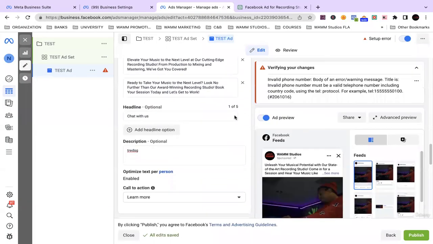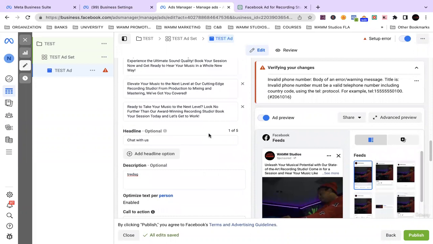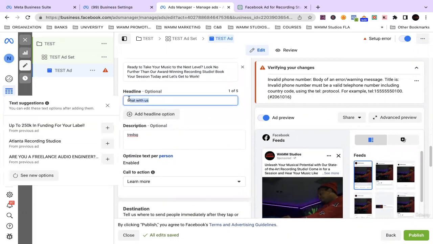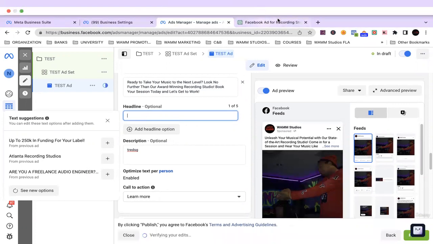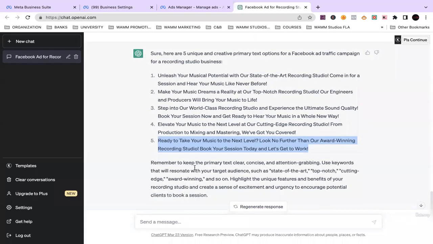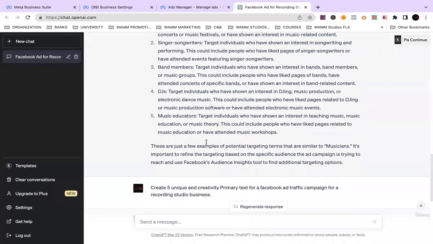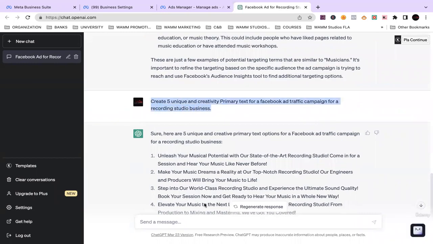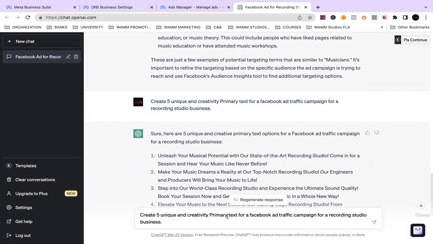All right, guys. So we just completed the primary text. Now we're going to do the headlines. Very simple. We're going to come back to ChatGPT and copy and paste that first question that we asked about the primary text.